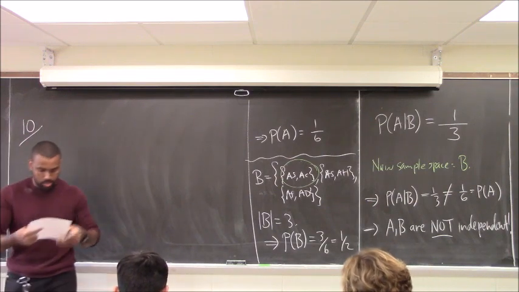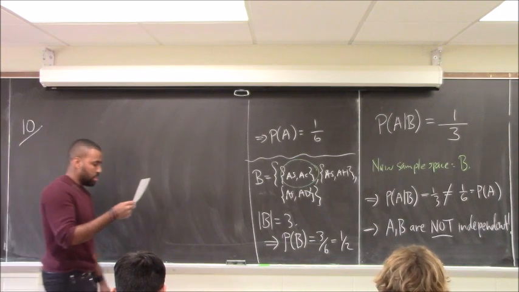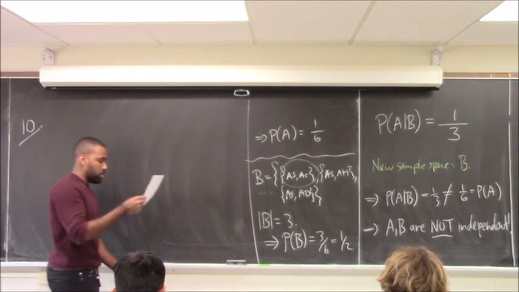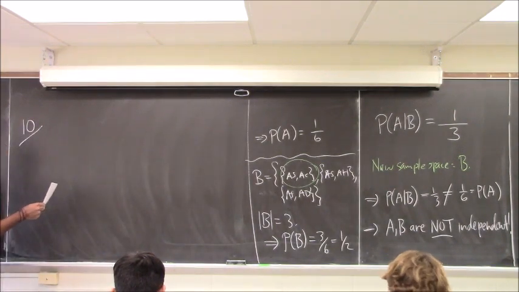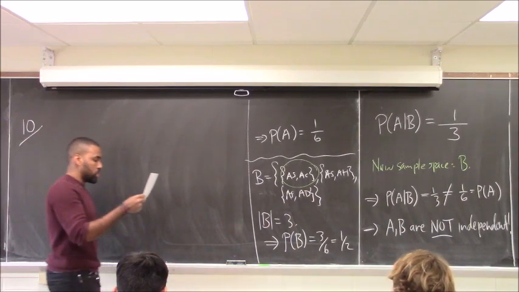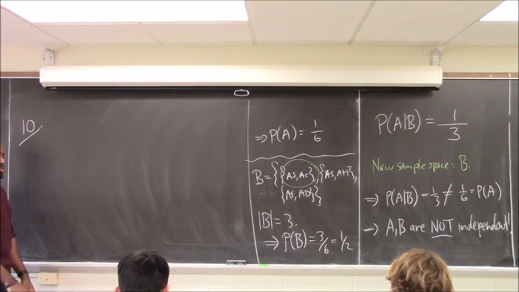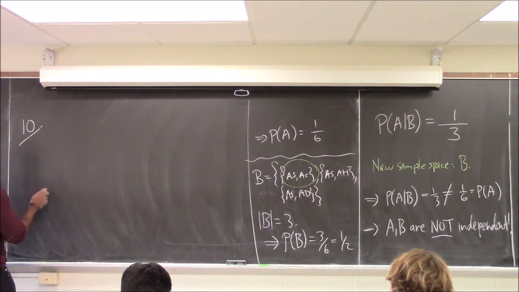Okay, so let's read. Newport City. 40% of the population is male, 60% is female. Of the men, 50% smoke, while 20% of the women smoke. Suppose a smoker is chosen at random. What is the probability the smoker is male? Okay. So, what does your tree diagram look like?